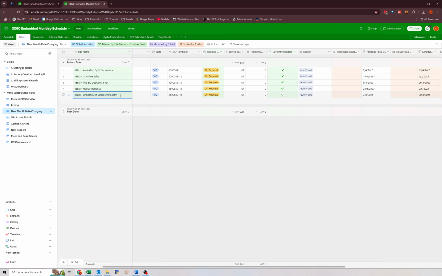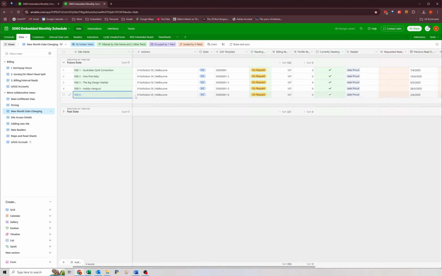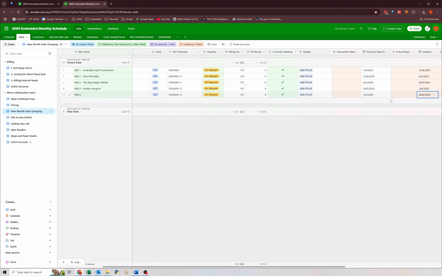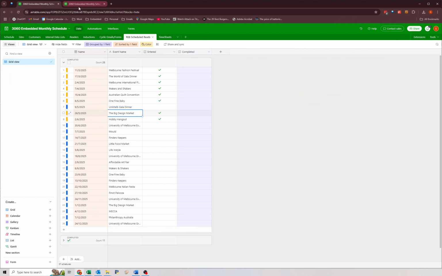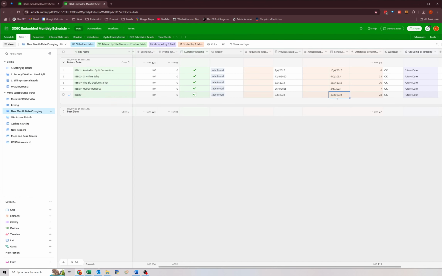We'll clear out the University of Melbourne exams in there, so it's just blank. Now we need to fit it in on the 9th of May. So change the scheduled date to the date of the reading, which is the 9th of the 5th in this case. And that will slip that in right there.